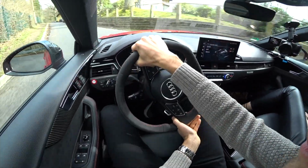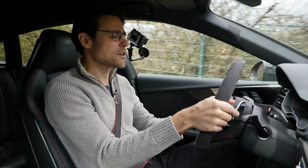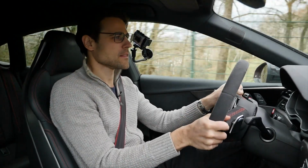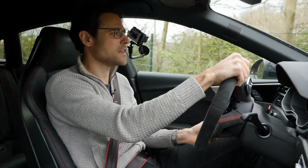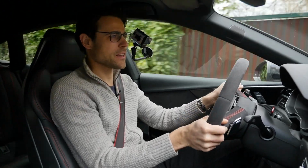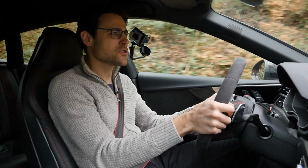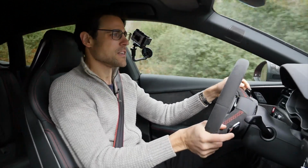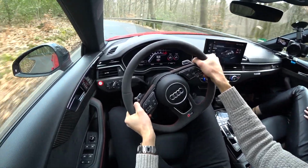And look at how flawless this car is on the road. And I think that's also a difference. I mean, if you want it more extreme, then get the M3, M4, and the C63 with the pure rear-wheel drive. That is like, you know, the more extreme feeling. But if you like this super balanced feeling, then this is the vehicle for you. This car is super sporty, but it's one of the smoothest sporty vehicles. That's, I think, the strength of it. So I'll leave you a little bit here to enjoy.